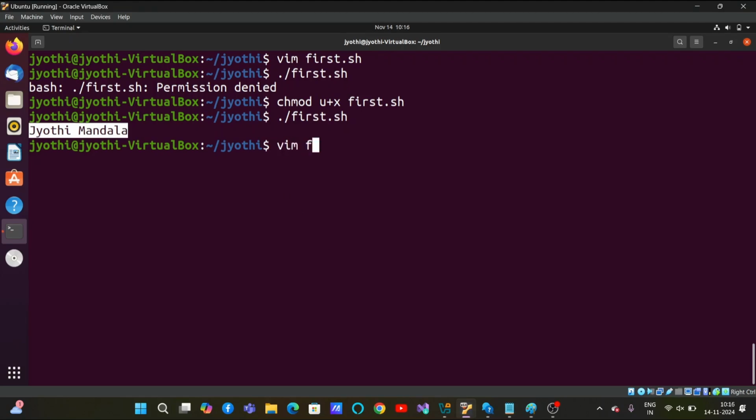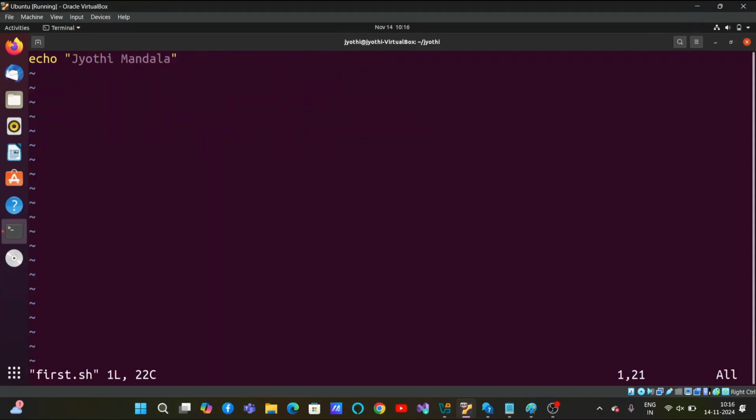Now, if I type again, open the editor, vim first.sh, it will show my program. You are in the VIM editor. Now, if I want, I can add some more statements here, save this and run my program.